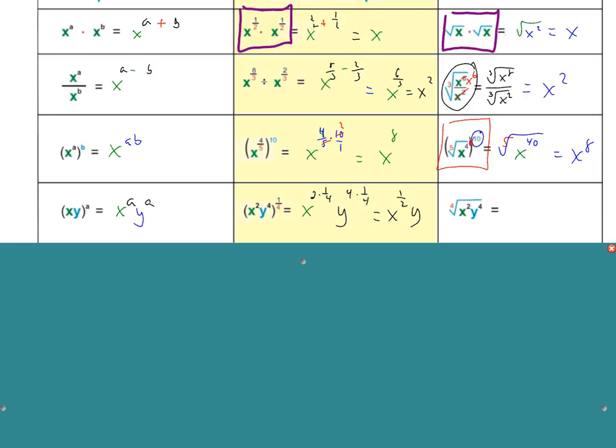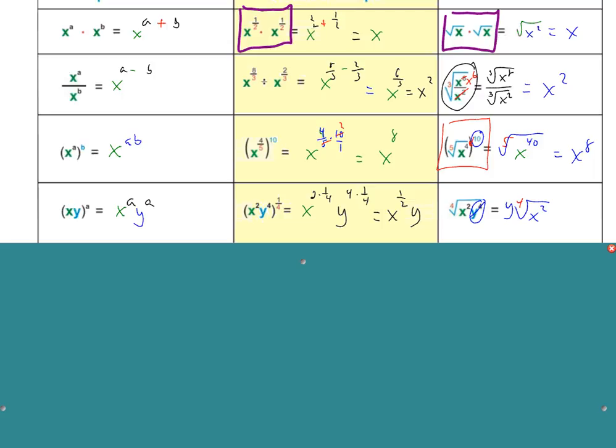So in this situation, we've got the 4th root of x squared, y to the 4th. All right, this one, let's start off this way. We can take the 4th root of y to the 4th, right? And we all know that that is y. No problem there, correct? And so now you end up with the 4th root of x squared. All right, we say, well, how does that get me to the square root of x?